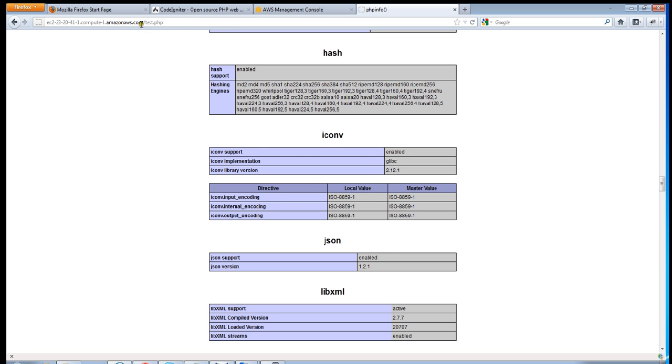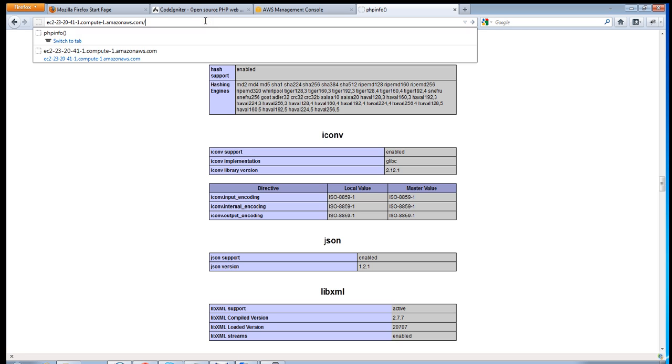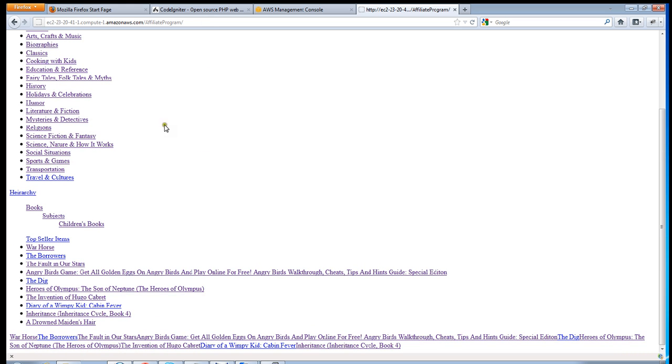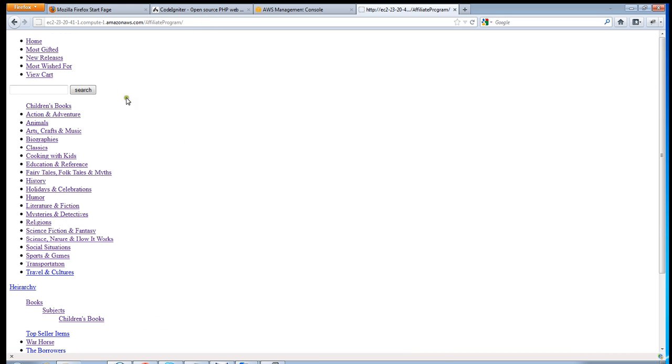And over here, let's actually try and see if you can access this from the browser. So the way to access it is the DNS name followed by the folder name you have in the www directory, and that should load the default controller for your installation. So let's see. This is my default controller loading, main. The reason it looks like this is because the CSS and the JavaScript files are not loading. It's not able to locate those.